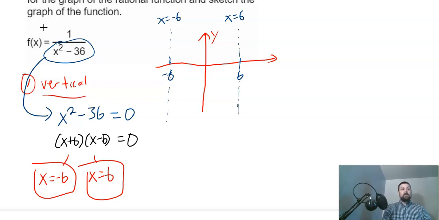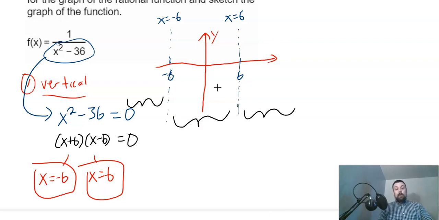These asymptotes chop the graph into separate pieces. So how many separate pieces do we have? We'll have one piece of the graph over here to the left of the vertical asymptotes. There will be some graph over here on the right-hand side, and then there will be a separate piece of the graph in between the vertical asymptotes. Our job will be to track down where all those pieces are located and what those pieces look like. It's kind of like we're graphing 3 different graphs at once.